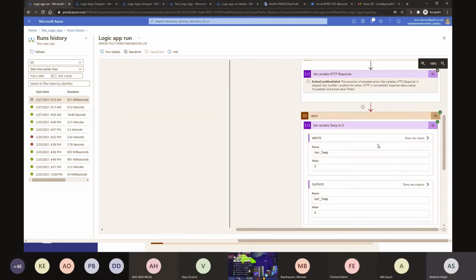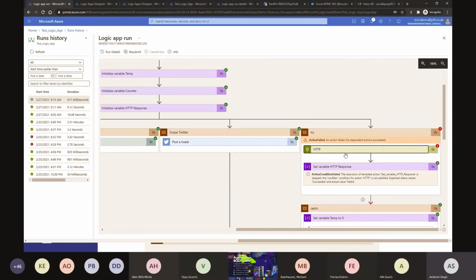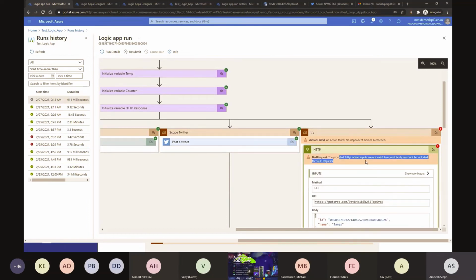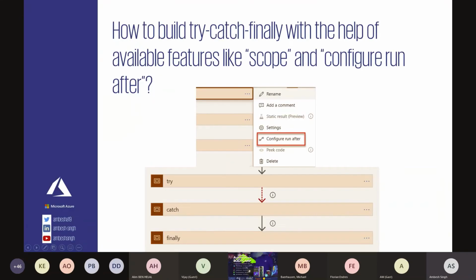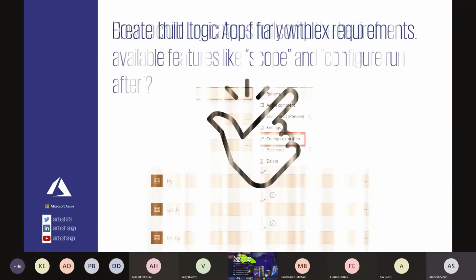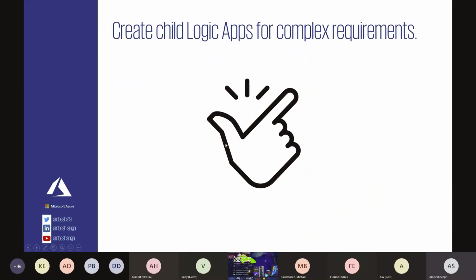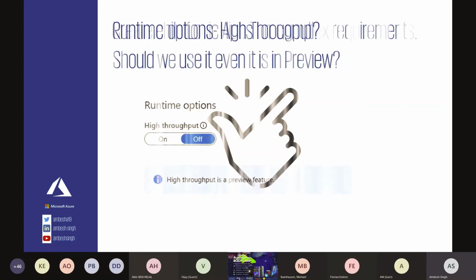What was the error in H3? Because it was a post call, but I'm trying to make it a get, and it says you are not allowed to make a get call on that. So this kind of scenario you could definitely think about. You need to create a logic app for the complex requirement, which is really important. I mentioned what could be the benefit of breaking it down into the complex requirements.